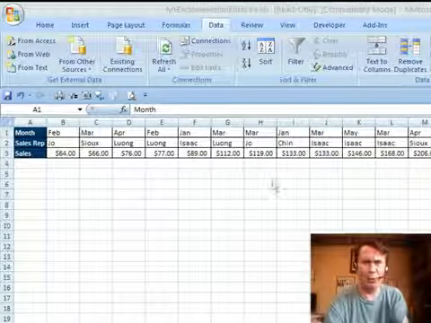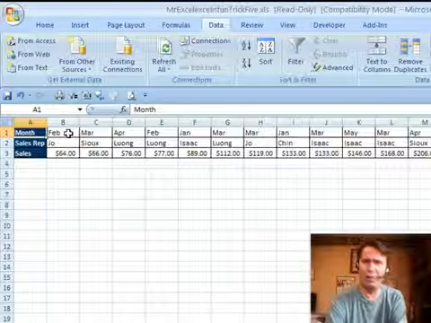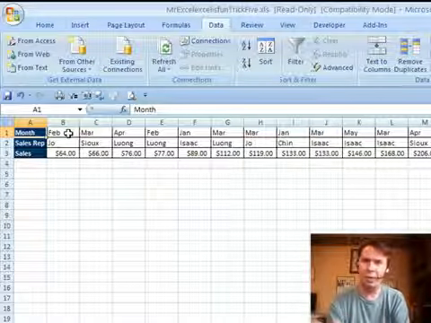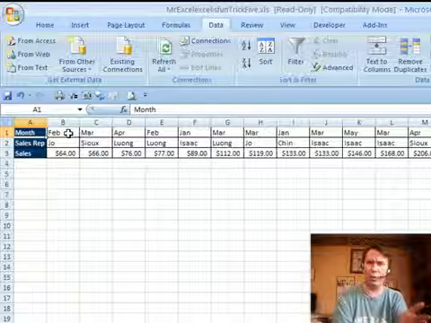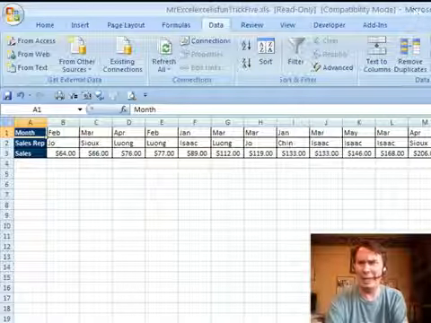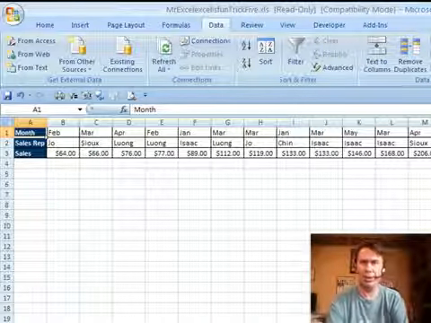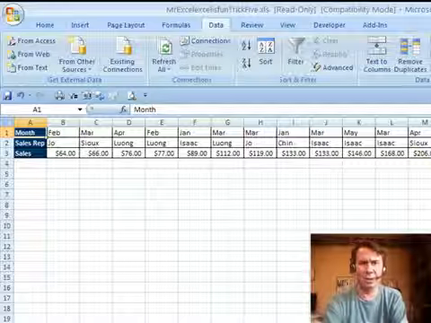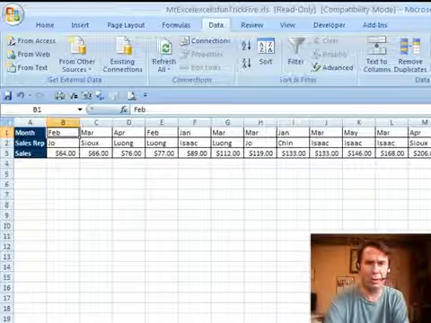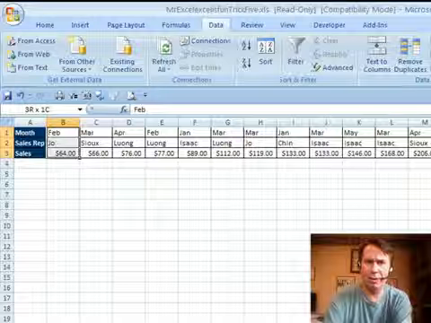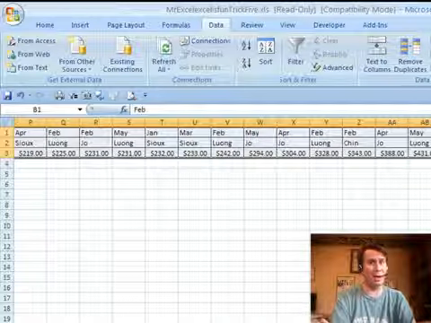Mike came up with this week's problem, and boy, this is a tough one. Mike wants to do horizontal subtotals. Horizontal. Now, if the data was oriented vertically, boy, it'd be easy. Data subtotal at each change in month, add the subtotal to sales, and we'd be done. But you can't do that with horizontal. I hope that Mike has a cool tip in mind for this one, because to be honest, I'm going to be struggling.